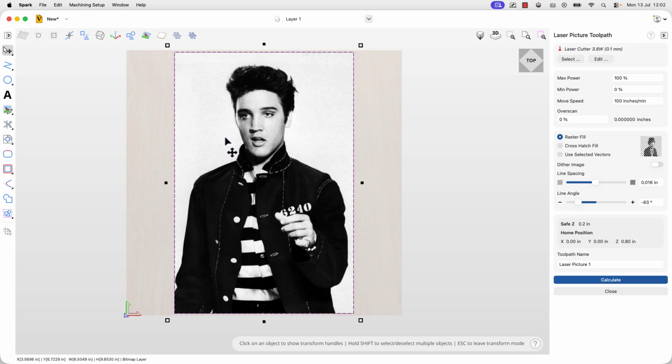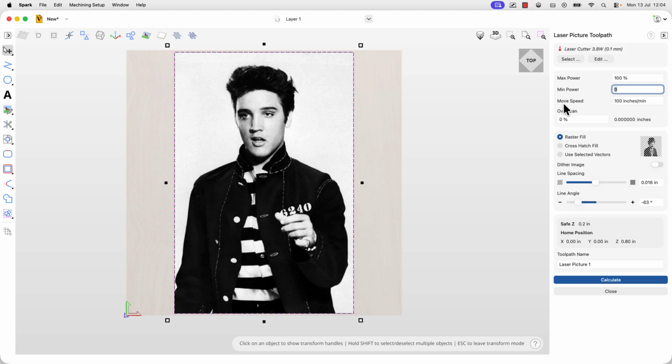So for different contrast images, you may like to set different max and minimum power settings. Another use case for doing this may be at given move speeds, the maximum power for your setup may be too much for the material and you're ending up with overburn. In this case, you can reduce the max power, and for the minimum power, if you find anything under, say, 5% power on your add-on diode laser head barely touches the material, you can choose to set a minimum power setting, so 8% for example.